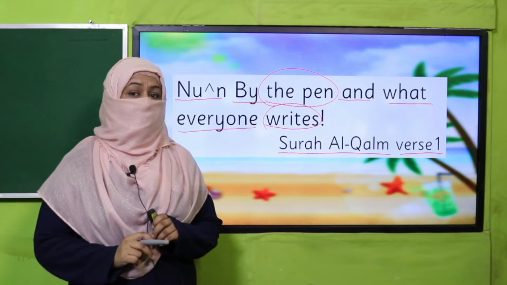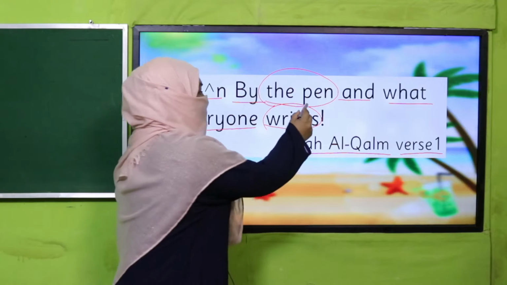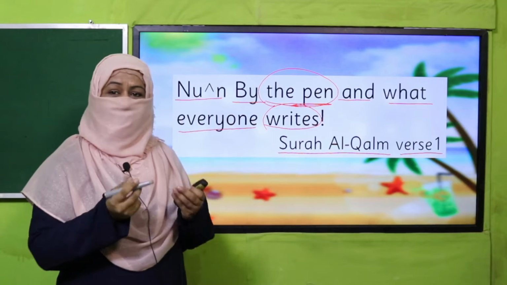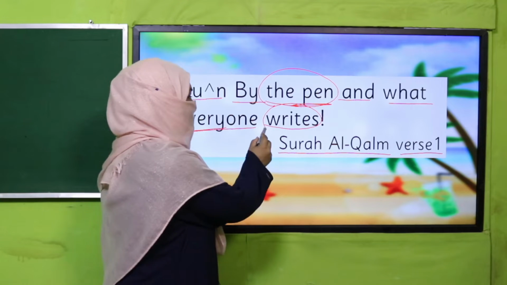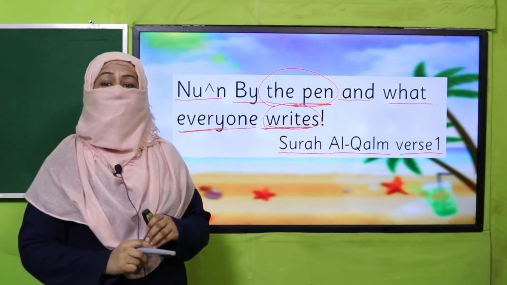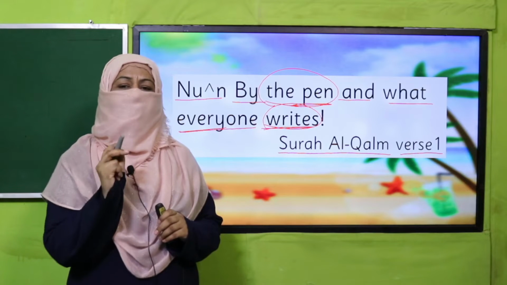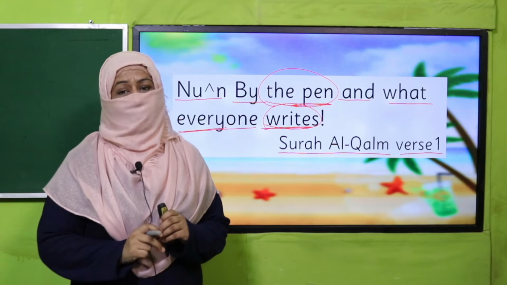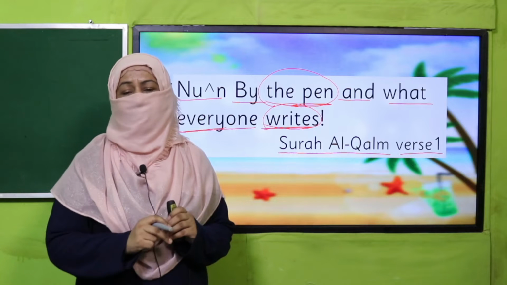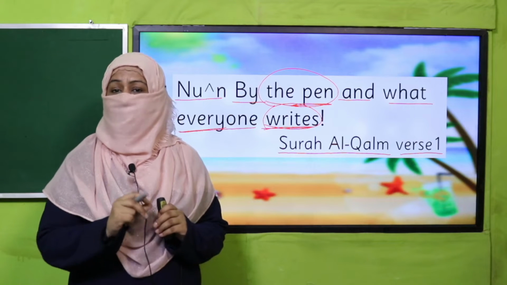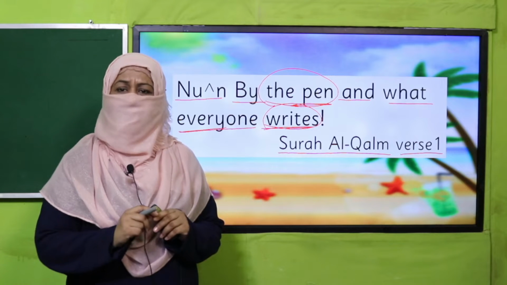Beta, Allah subhanahu wa ta'ala is warning us that we should be careful whenever we use a pen or pencil for writing. So whatever we write, Allah knows that. Allah says whatever you write, Allah is watching that. That's why, beta, whenever you use a pencil for writing, try to write good words. Always use your pen, your pencil for writing good things, because it's written and Allah subhanahu wa ta'ala is watching us. That's why we should use good words for writing.